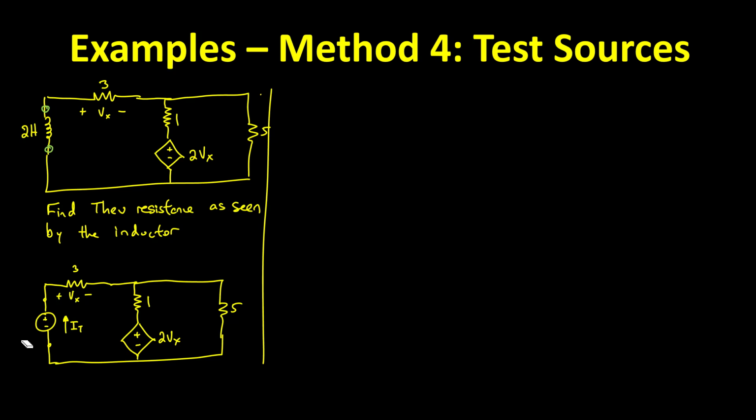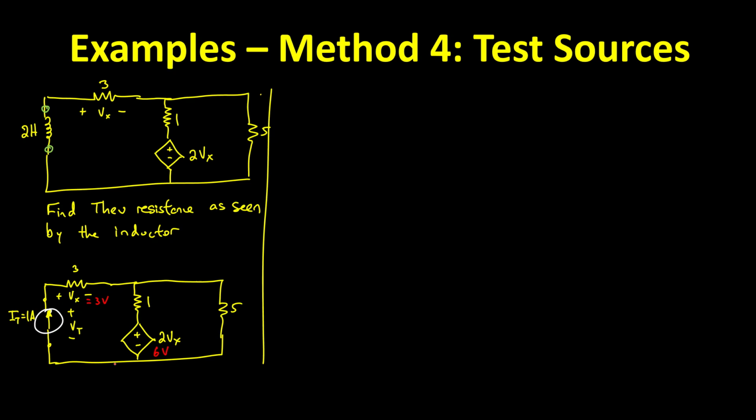So instead of using a voltage source, let's see what happens if we put in a current source. So now we're using a 1 amp I test. We still need to find both IT and VT, but now our IT is constrained to be 1 amp. We just need to find our VT. And now that we've got a 1 amp current source, all of a sudden we know that if there's 1 amp flowing through this 3 ohm, then Vx has to be equal to 3 volts, just by Ohm's law. And that means that this dependent source has to be equal to 6 volts. And that goes a long way towards finding VT.